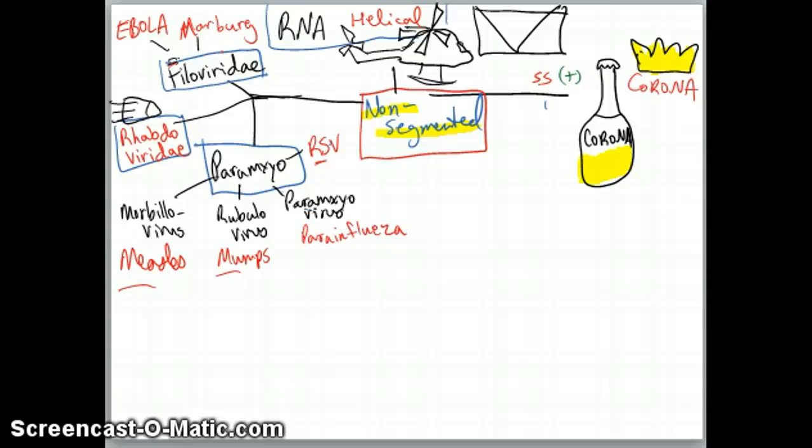All paramyxoviruses are going to contain something called the F protein. Now, the F protein stands for fusion, okay? What that does is it's typically going to take epithelial cells and make them form into multinucleated cells called syncytia, okay? And so that's the reason why we have respiratory syncytial virus, because it's going to cause them to syncytiate, or all clump together and form giant cells, okay? A lot of times you'll have the macrophages involved, all of that will clump together, and then it can go on to make granuloma, all right?